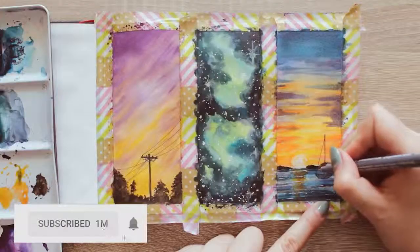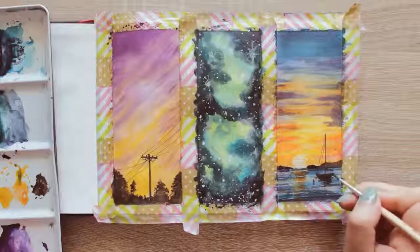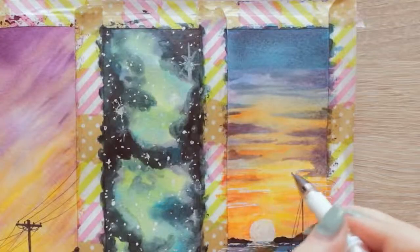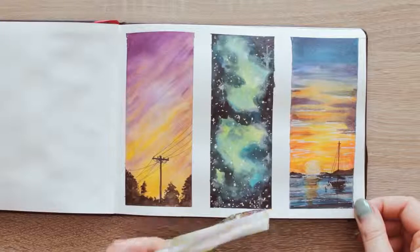And if you want, you can also add a small boat to the painting to make it look more interesting and calm. And to add even more details, you can also use either white acrylic paint or a white ink pen to add a few water reflections and small white clouds below the darker areas to make everything look more three-dimensional. Let everything dry, remove the tape, and you're done.